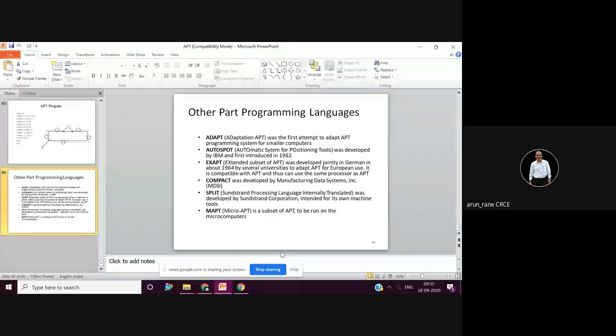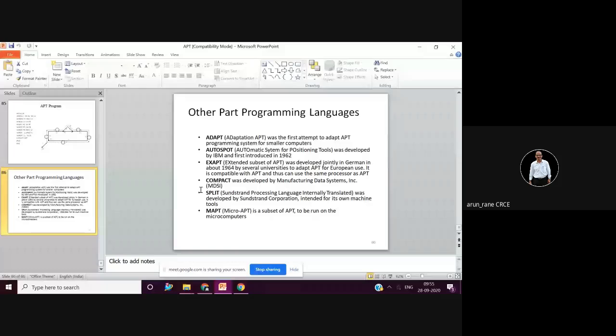Normally APT is the popular language, but APT or CLSF is the same and it is generated automatically. The moment your model is done, the APT file or CLSF file is generated automatically.